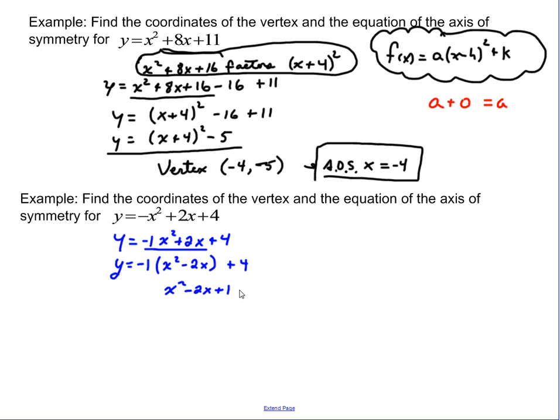But remember, we can't just add plus 1 from nowhere, right? We have to do something to keep the equation balanced. So we want to make sure it's like we're adding nothing. So we're going to take away 1 at the same time. And I know you're shaking your head going, why? Why, Mr. Peoples? This is dumb. You can't add negative and positive 1 at the same time. You're just adding 0. You're not changing it, and it's just going to ruin everything I'm doing.